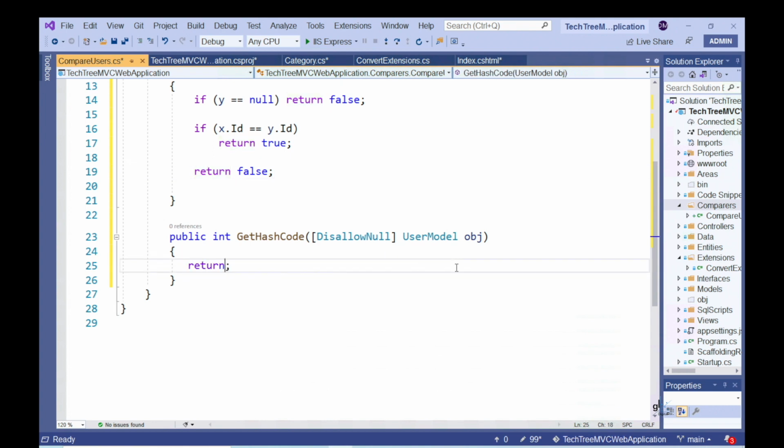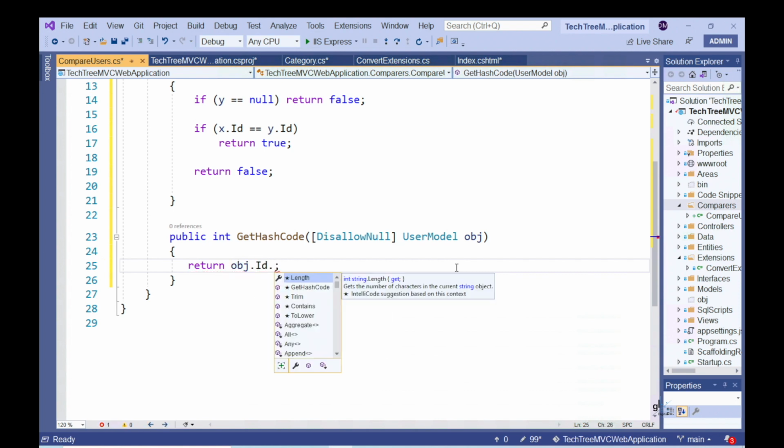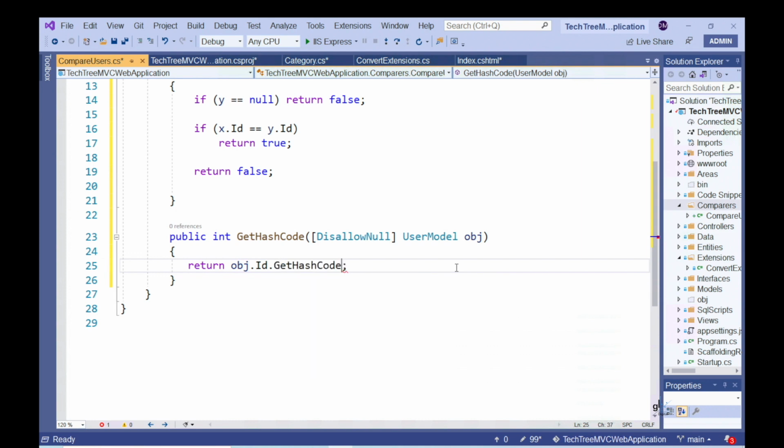Then we can implement code for the GetHashCode method by returning an appropriate unique hash code. If you'd like to read more about hash codes, I've included a link under the additional information section in the description.